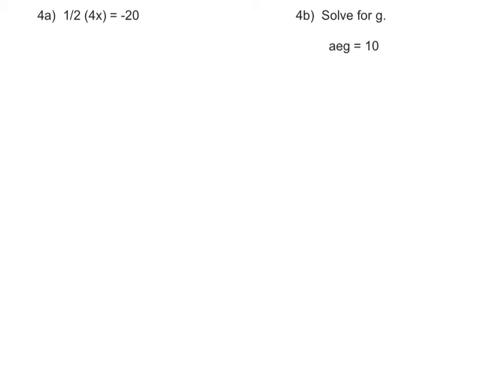Okay, example 4. So we have for a, 1/2 times 4x equals negative 20. We'll draw our line. And if you look over here on the left side, we could actually simplify this. So we could say 1/2 times 4, so half of 4, what's half of 4? Which is 2. So that's actually the same thing as 2x equals negative 20. So we're trying to get the x by itself. So now we'll just divide both sides by 2. And x equals negative 10.